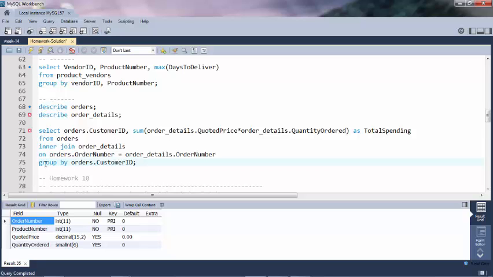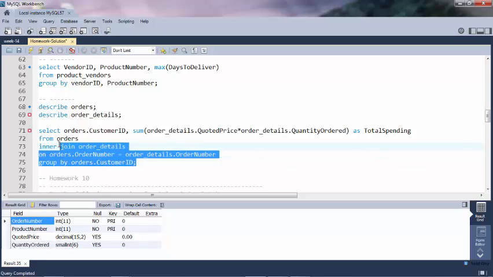So that is why we put in the group by clause for the customer ID. So for each customer, all the products and all the orders, the quoted price times the quantity ordered will be summed together as the total spending. That's right.